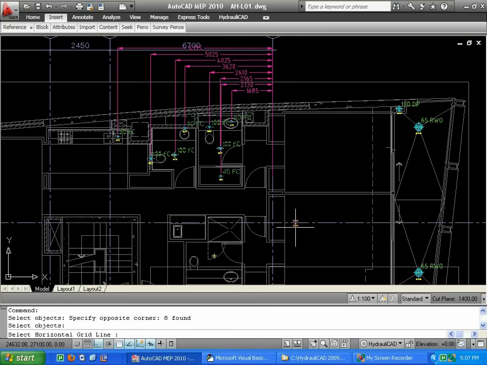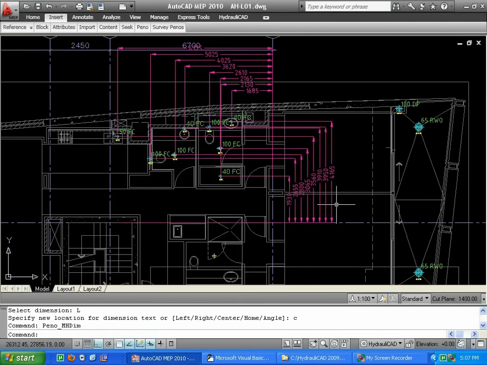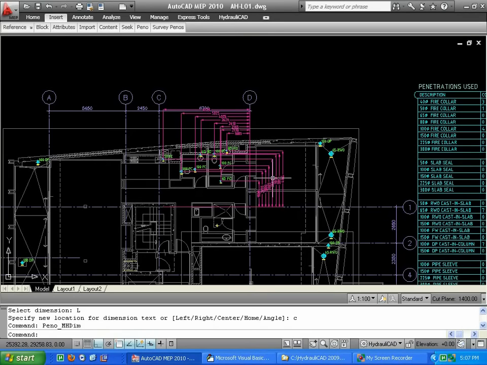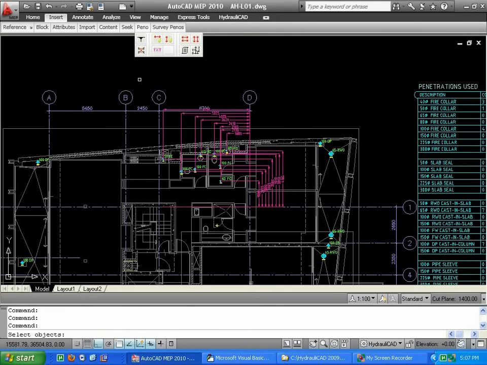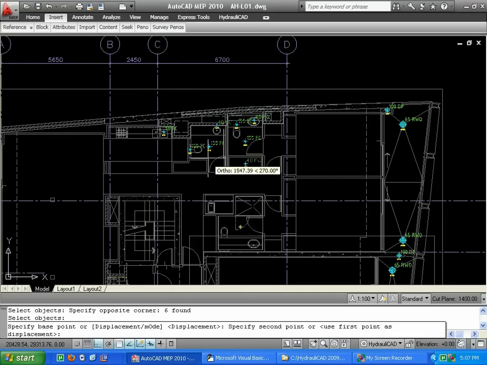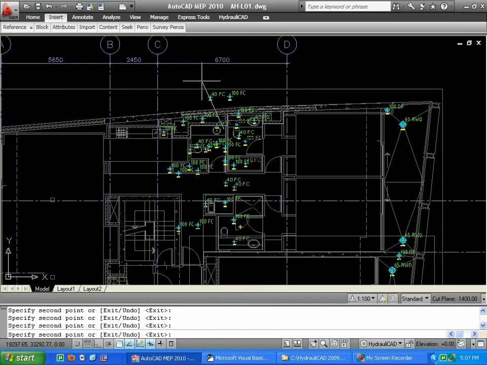Now we want to pick the horizontal grid line, which we can pick there, and the direction will be there. That in itself can save a phenomenal amount of time, and it really has no bearing on how many penetrations there are and how close they are. It just becomes a bit of a readability issue.